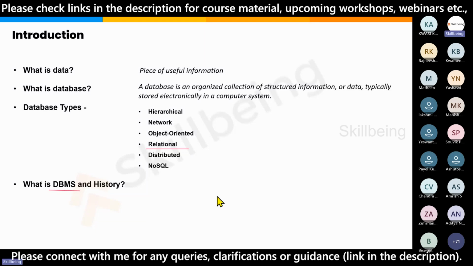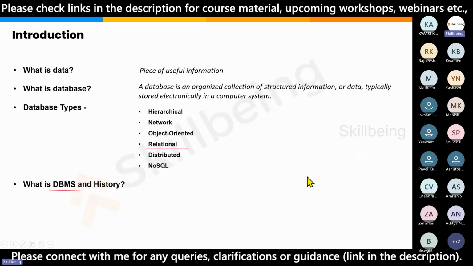It is just a software like any other software. For example, if you take a Word document or an Excel document, you put some data in it. You have that software where you can format it properly, or in Excel you can also visualize the data. Similarly, to maintain the data, we have a software called DBMS, Database Management System.